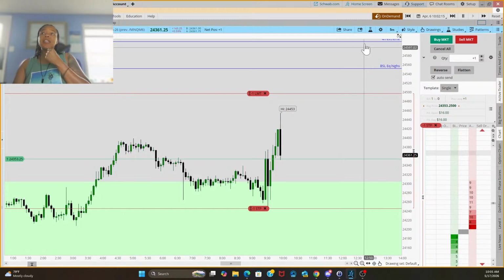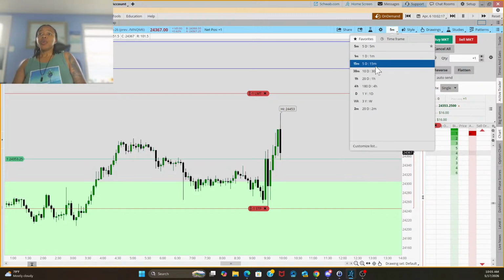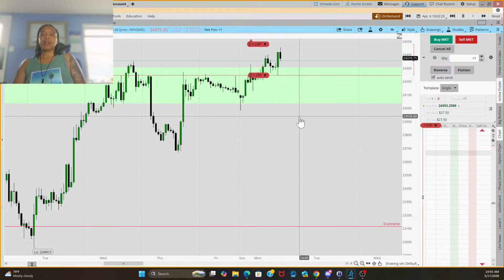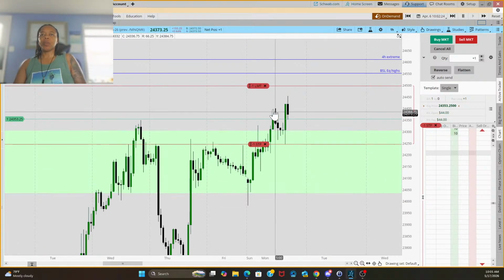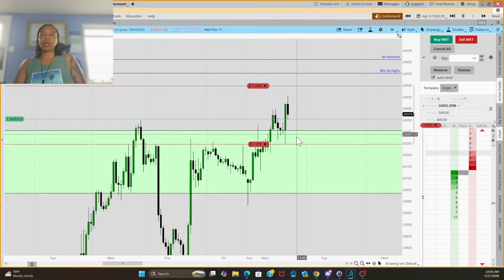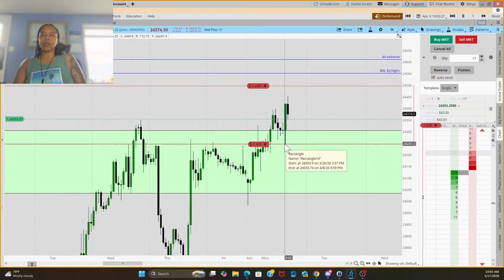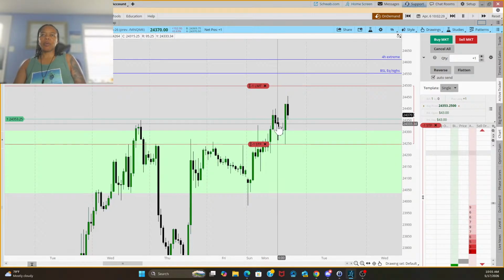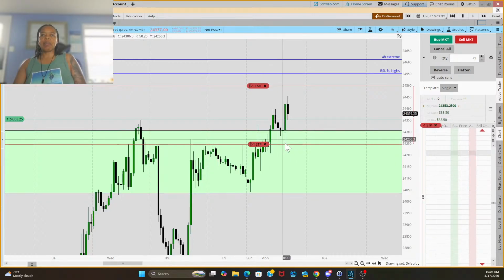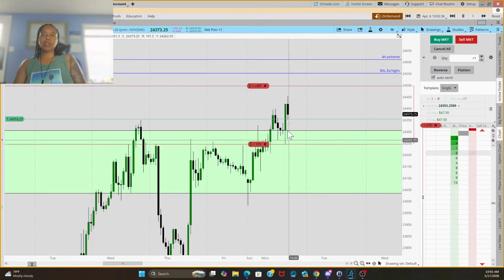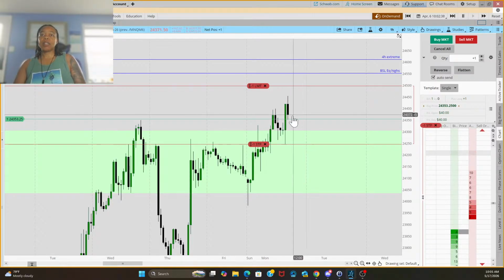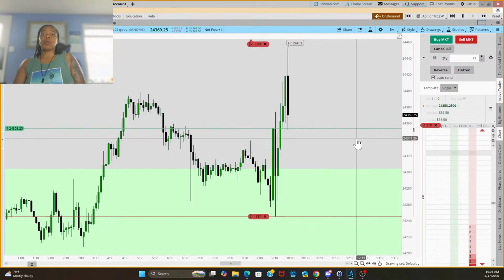Let's see. We've got a new 1 hour candle, and we want to see the continuation up. We're coming into a 1 hour order block. The stop is below the lows and below the order block. We have the order block and a fair value gap in between, so we have at least 2 levels of protection, supposedly. We'll see. This is a big stop, though. So let's see what we get.